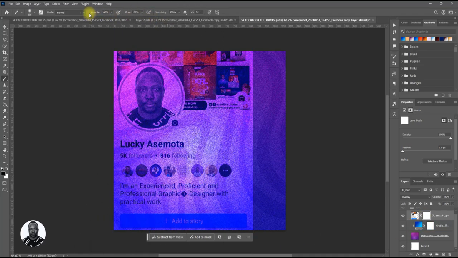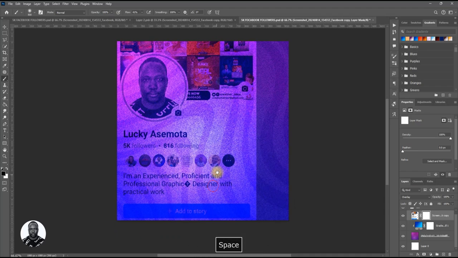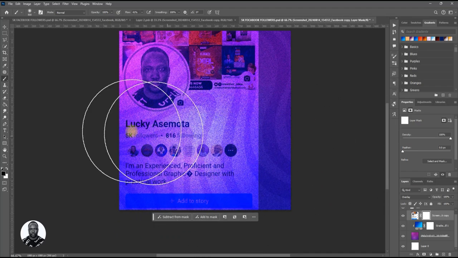First of all, after you take your brush tool, come to this place where it is written flow. We are going to reduce the opacity. We are going to reduce the flow. Sorry, let's reduce it to, let's say, around 40. So we are going to brush this area we don't need.